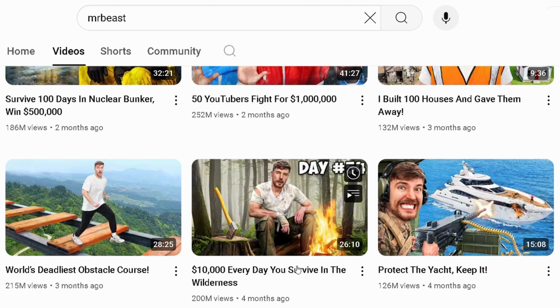A good example right here is World's Deadliest Obstacle Course. In the background, you see how the green trees aren't highly saturated like the typical grass in Mr. Beast thumbnails. That makes it more realistic, takes the artificial aspect out of it, and makes you think that that's actually occurring, where Mr. Beast is at that height in the mountains. And that's the best way I can put it.